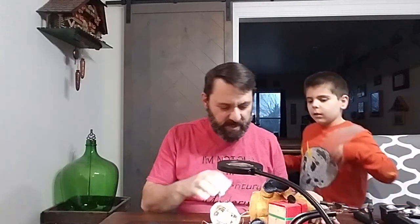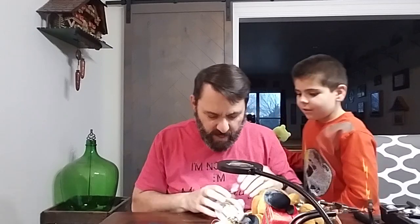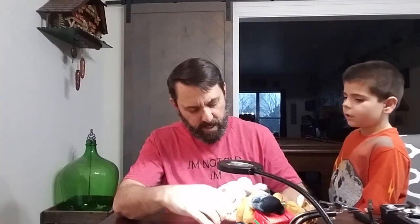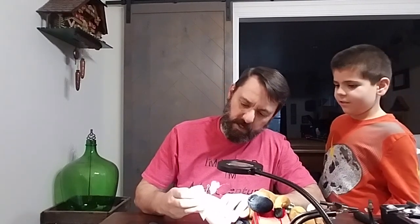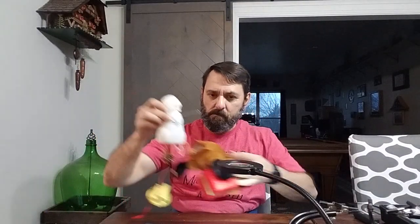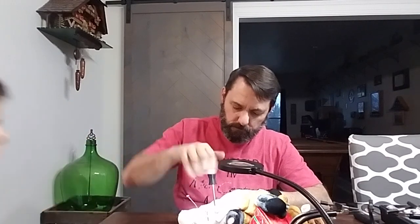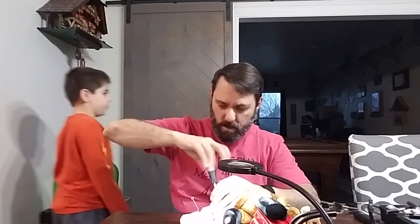Yeah, there's definitely something up in his head that must light up or something. It has a face already in the motor. Yep. See, take that little bag off real quick. Hold on, buddy. Okay. I'm gonna get it apart. Yeah, even with the plastic, it has a face. You can see the face. Yeah, show them the eyes and everything. Mm-hmm. All right. I honestly was expecting to be able to see the face like that because I've actually seen this motor before in other singing toys.